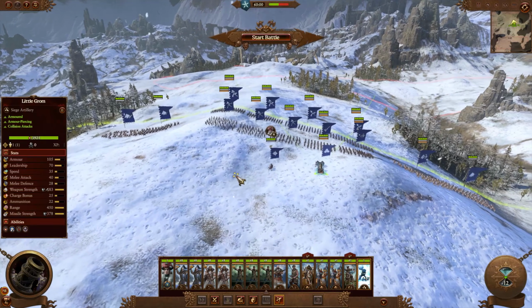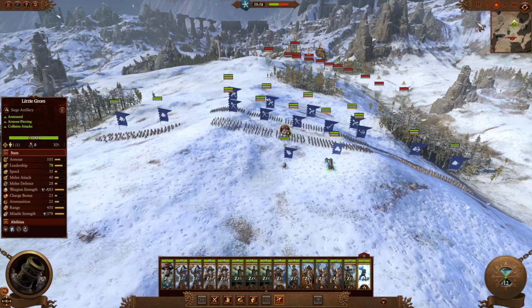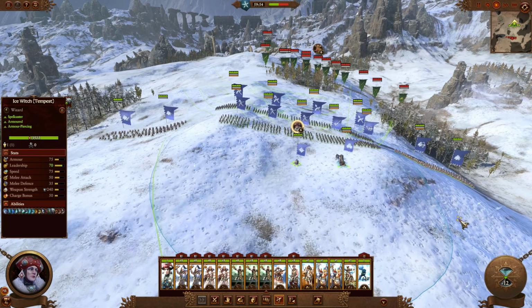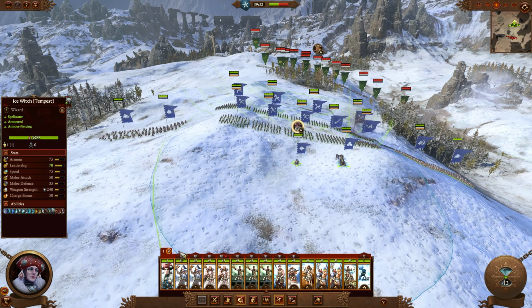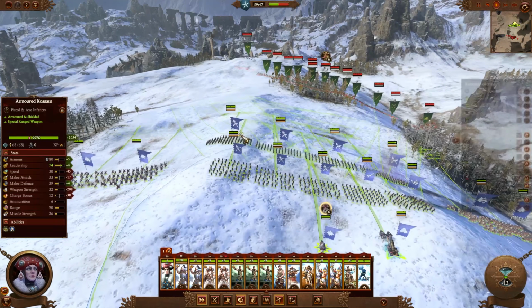And this is the formation I want. Let's say that I want to move this army in formation during battle. Well, you have a couple of options here. I can select all of them like this, and I can push Control and G, and you'll see that I have a locked group. And now when I right click and drag, the army will move in formation.